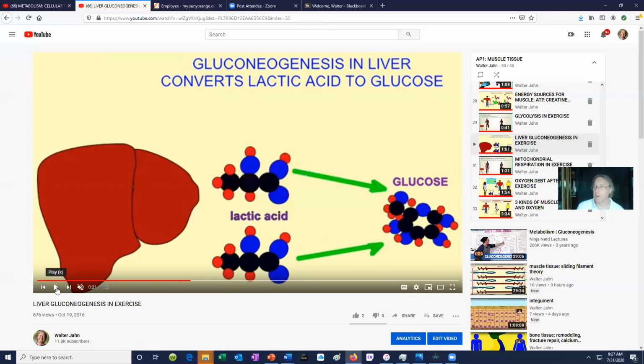Okay, so building up lactic acid is bad, and you know this because let's say you've been sprinting and all of a sudden your muscles burn. All right, why do they burn? Well, because of the lactic acid which has built up there. If you've been lifting something, helping your friend move, and your arms are tired, they're fatigued, or you're fatigued after walking up a flight of steps, that's lactic acid. If your muscle is sore the next day, one of the reasons is lactic acid. So lactic acid can cause 3 things. It can cause fatigue, it can cause muscle cramping, it can cause your muscles to be sore the next day.